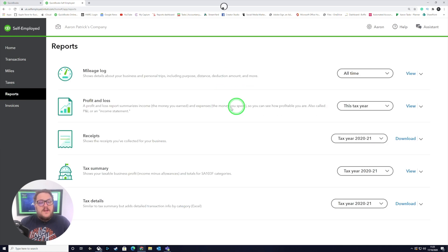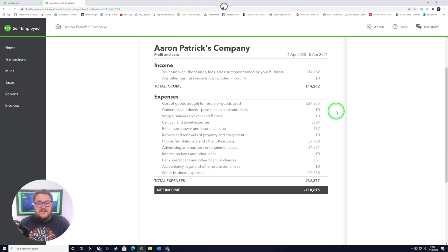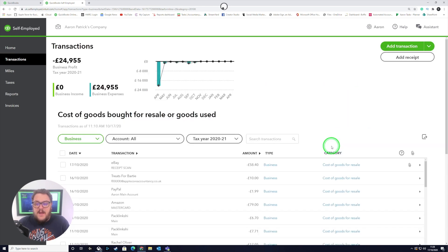Before you jump into your taxes, consider looking at your reports — they're really important and will let you know how things are going. If I view this profit and loss report, it gives me a chance to look at the transactions and drill down into the ones I need to. In my example, my income is probably about right, but suddenly there are extra costs in there that don't seem right. I can jump into the costs and review them to make sure I'm happy. One thing I'd highly stress — the amount of data going through this sample company suggests we might be on the wrong version of QuickBooks.